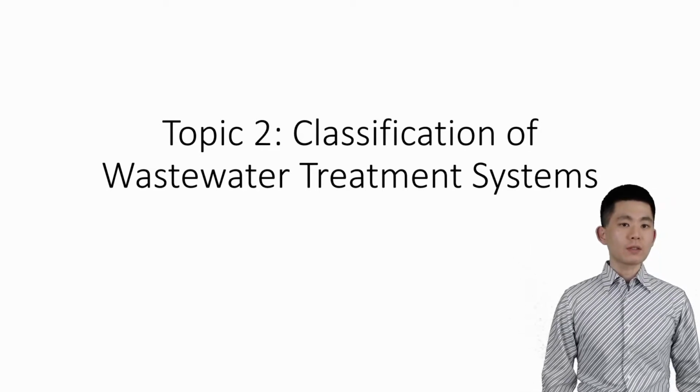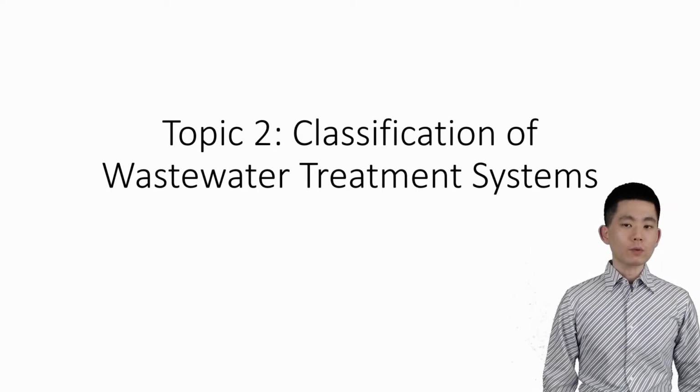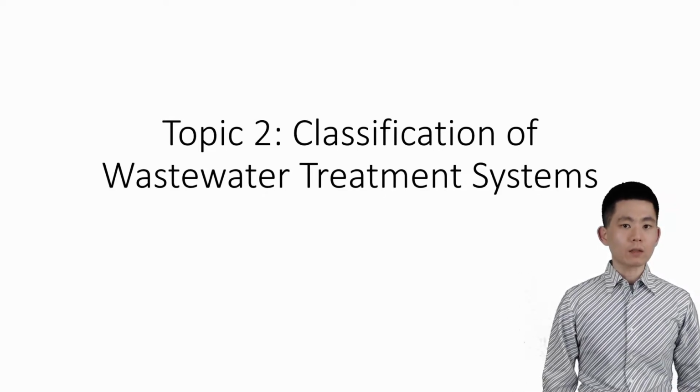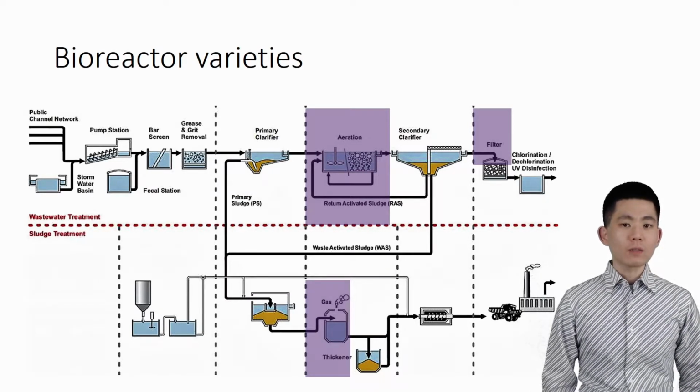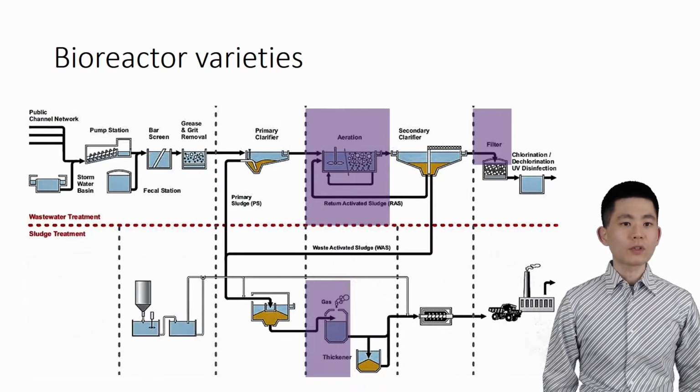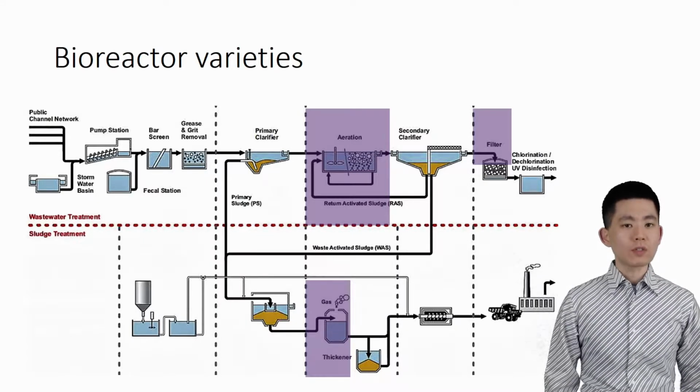In the last session, we reviewed why we treat the wastewater, how we characterize the wastewater, and a typical treatment train that is used to treat wastewater. Now, we're putting our focus on the biological processes that utilize microorganisms to convert the organic constituents to CO2, nitrogen gas, and biomass, which can be separated from the aqueous phase.